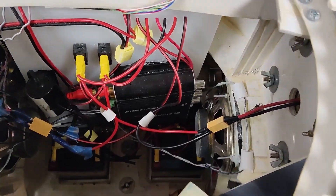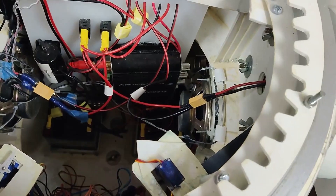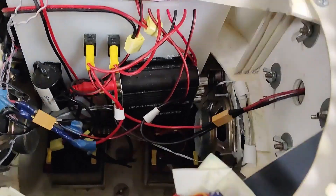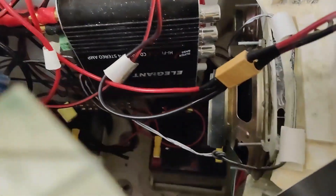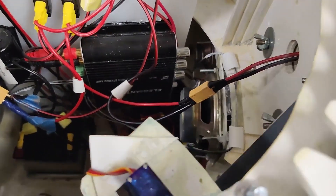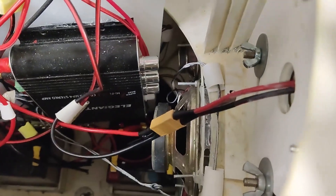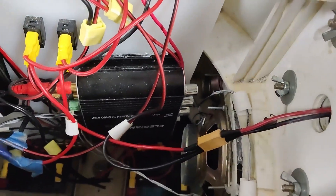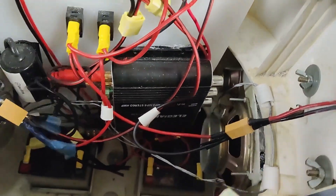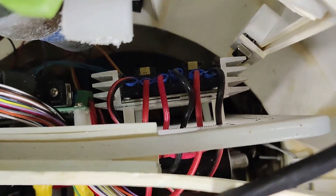Ignore the wiring, I know it's a mess. Power going into one leg, power into the other leg, XT60 connectors to disconnect so I can take the legs off as we saw in the last video. This is the amp I'm using at the moment — it's a huge great big thing, originally designed for a motorbike or motor vehicle. It's got massive RCA connectors, volume control, bass control, treble control. I don't need all that, I just need volume. I've got speakers there and there, speaker wires here, power going into it. I can change these out for something else so it can go into the back of the board, and I might even be able to mount the cards on the front of the board with everything else.